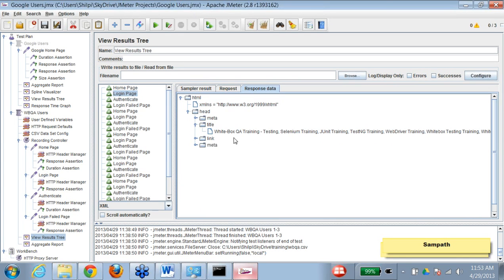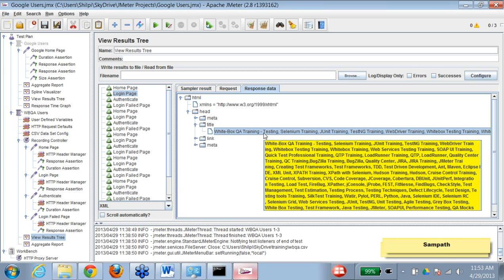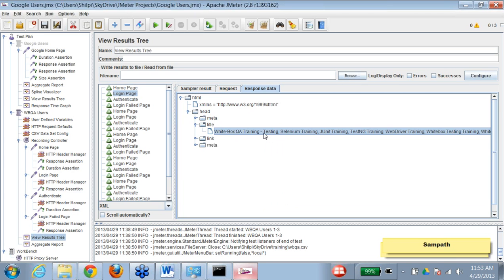This title is too long, but anyway, you want to extract this information and use it in a subsequent request, or you want to paste it somewhere, or pass this as a parameter in a subsequent request. So you want to extract this information, right? And so what you can do is use a post processor.